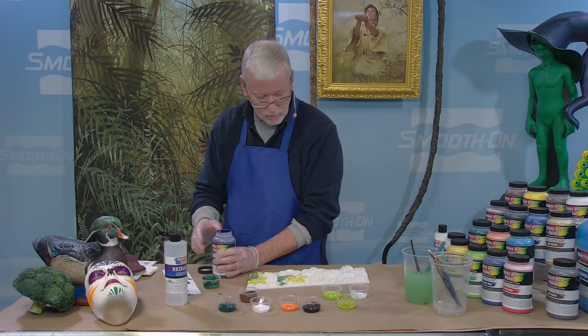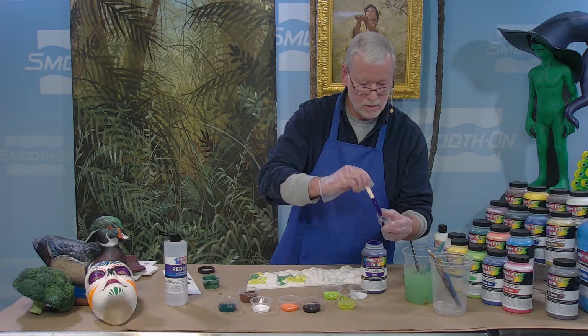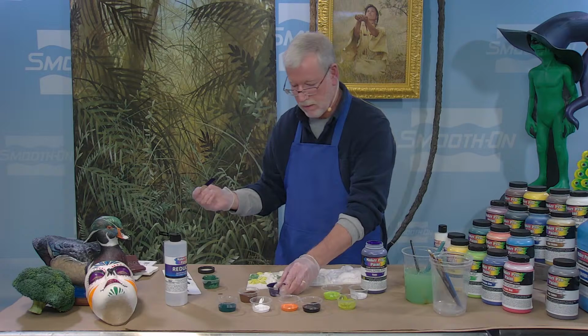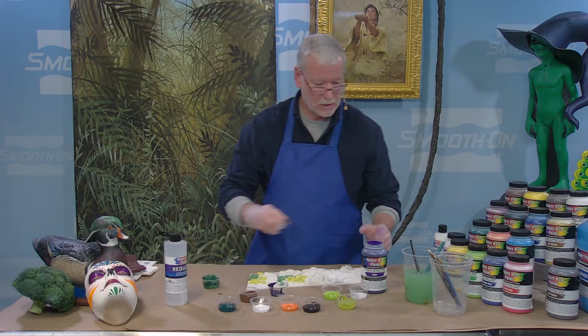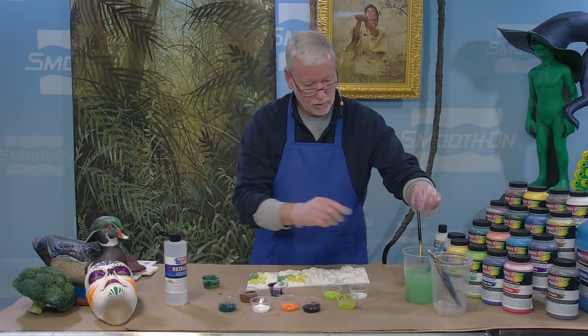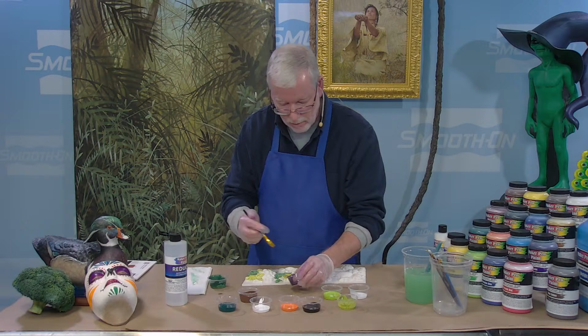So what I'm going to do is just take a little bit of this violet and put it in a cup. I don't really need a lot for this example. And then I'll neutralize that a little bit. Let's see. Put this back. Get my brush here, paper towel, get some of that green off of there. All right, so now I have this purple.